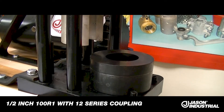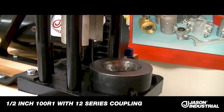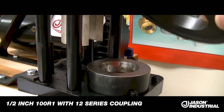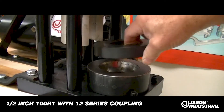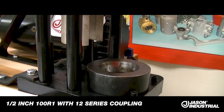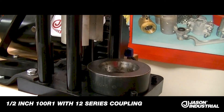We'll start with what is available in the crimper as you get it from Weatherhead. It has a base cone and the dies right on this surface, and then it has a top press plate that has a recess to catch the dies. With the conversion on the 4, 6, 8, and 10 size hoses, you do not need the push plate that comes with the factory installation from Weatherhead, so we set that aside. We will be replacing it with one of our own for this conversion kit, along with the dies and the proper spacer plates.